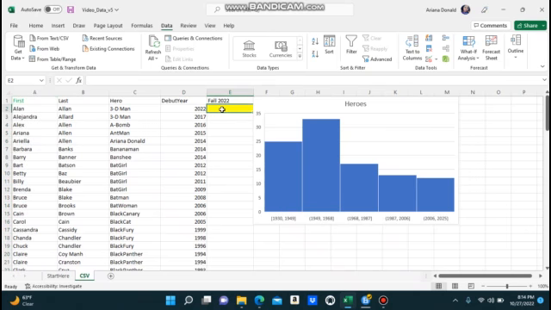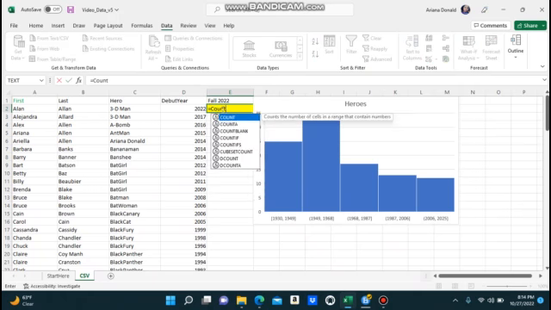So now I'm going to show you how to go even further by using a function in order to figure out how much of a certain data you have. And this will be called the COUNTIF function. So I'm going to represent this in the box E2. So I'm going to type in count, and then COUNTIF should pop up. And with COUNTIF, there's only two different types of ranges. You have your range and your criteria.